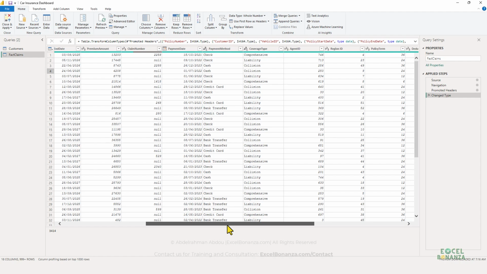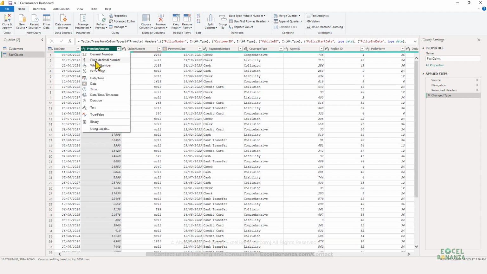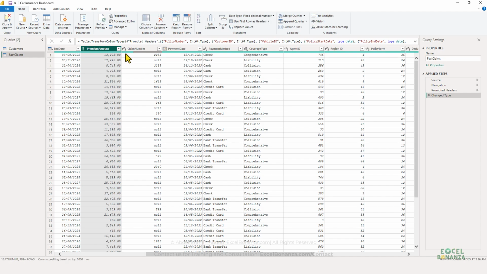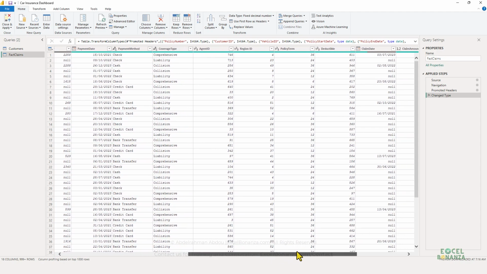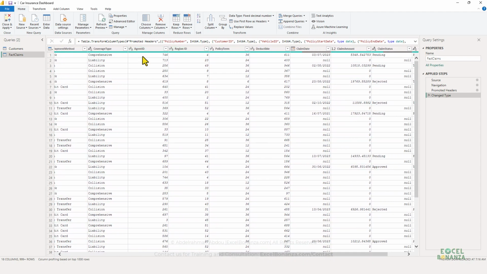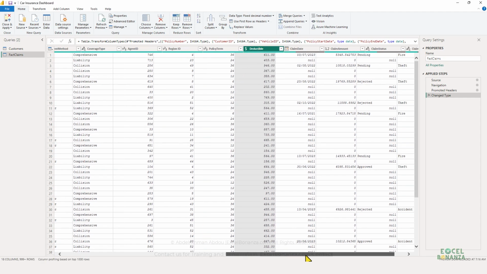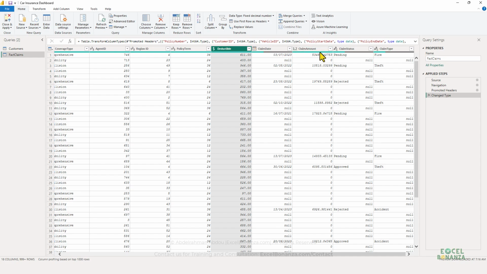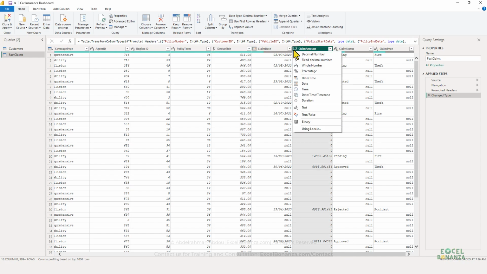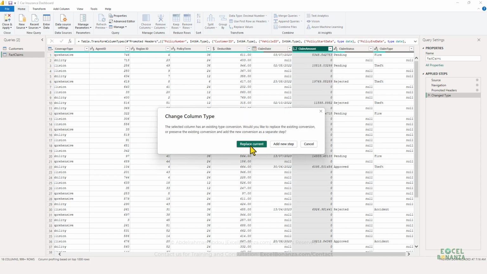We're checking the data types. The premium amount should be a currency, so this is going to be a fixed decimal number here. And there is also payment date, payment method. Okay, seems good. Coverage type. The agent ID is the ID of the agent. And then there's the region ID, policy term in months. And there's the deductible. The deductible should be a currency. This is going to be a currency here. And then we have the claim date, claim amount, claim status, claim type. And the claim amount should be a fixed decimal number as well.